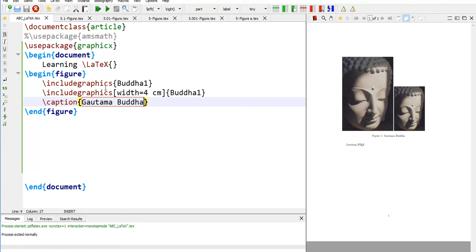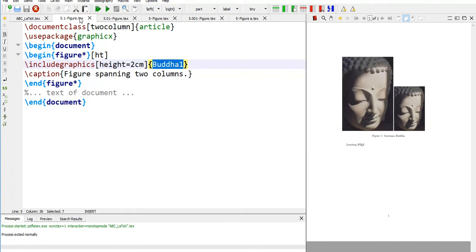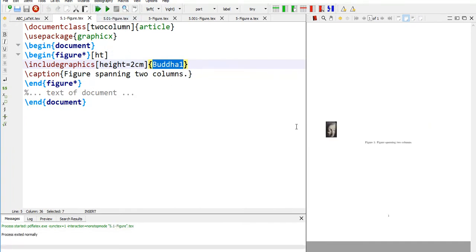In a similar way, we can see many other files, and let us see what exactly those files show. Now we will run these figures and see what it shows. It shows a figure spanning 2 columns. That means in this document class, you can see the article with 2 columns is selected.